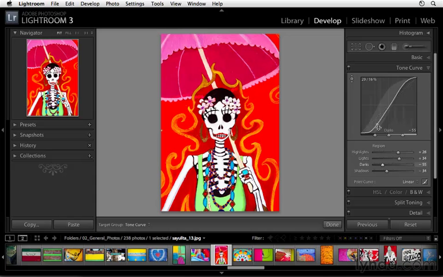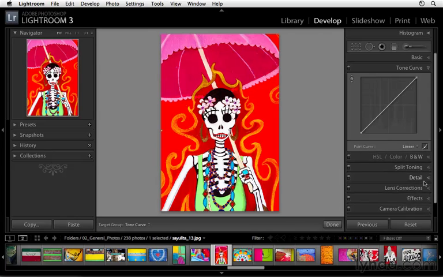Here I have this real dramatic S-curve, and if we look at our before and after, we have before and then after. Pretty interesting color, really punchy, really vivid. Well, what we can do is we can also go to our other option here where we have these different points that we can control. We can use the Target Adjustment tool here as well.